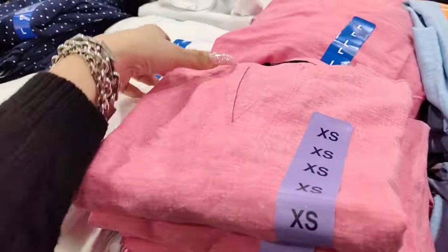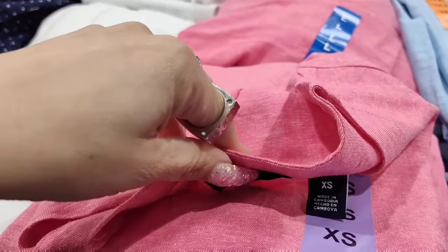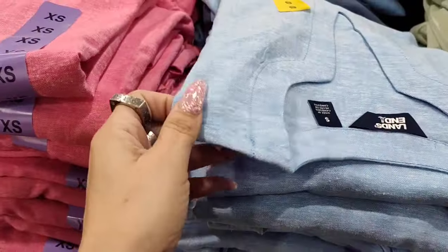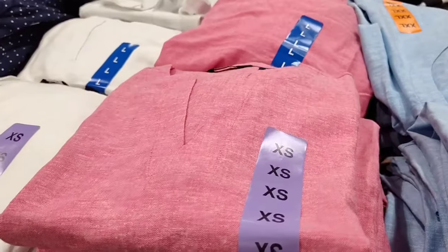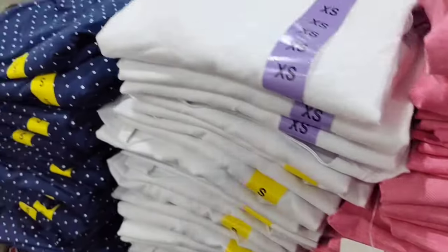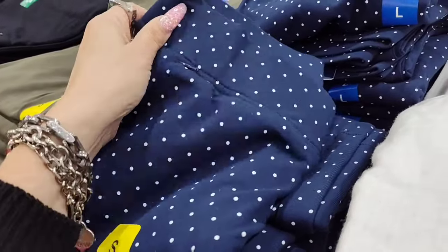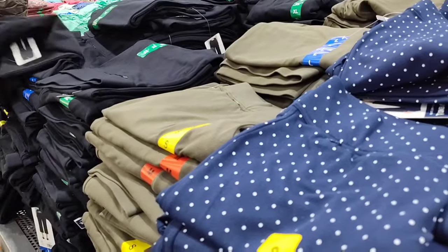They also have tunic tops for women with a v-neck, going up to 2X or 3X. They look really nice — available in red, white, and blue. All these colors and you could totally get your money's worth. They also have crop pants in navy blue and white polka dot with a little zipper area, olive green, and black for $9.99 as well.